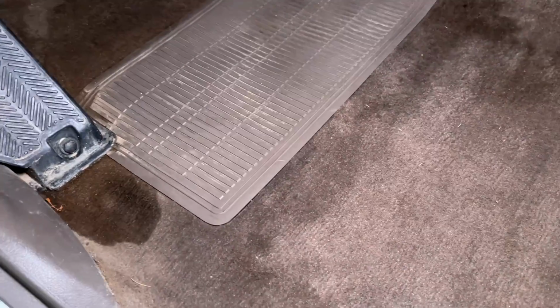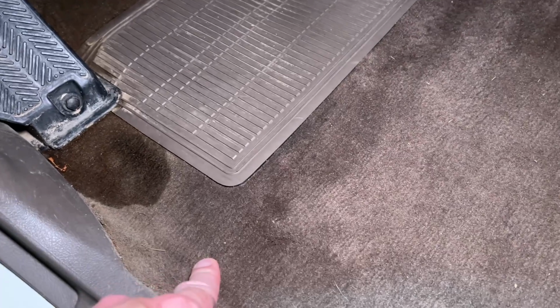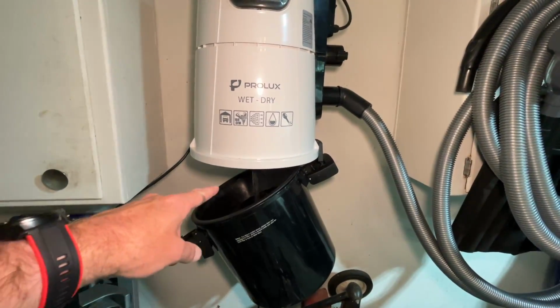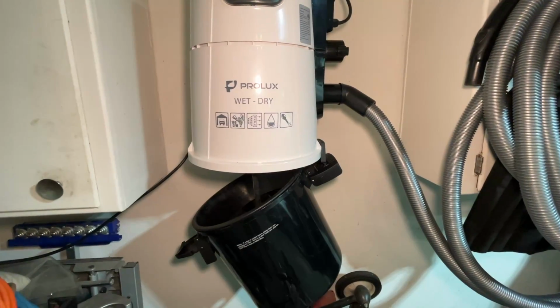Take a look at the front. So it looks like I got some water up here and it drained back down. I hadn't really thought about that, so I really should have come and sucked that back up, but this is looking pretty good here. After I ran this, per the instructions, I let this run for 3 minutes. I dumped the stuff out, I rinsed it, and then I just left it open to air out, so it's ready for next time.